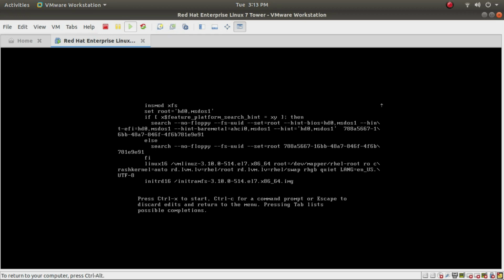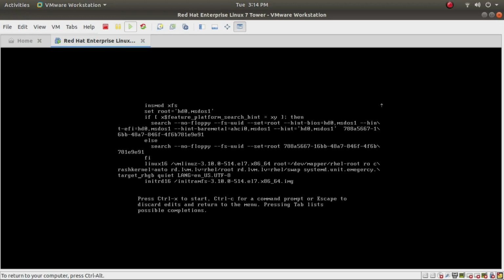After your LV you have to specify whether it is a root LV or your swap LV. You can specify systemd.unit=emergency.target. Let me go inside emergency mode first.